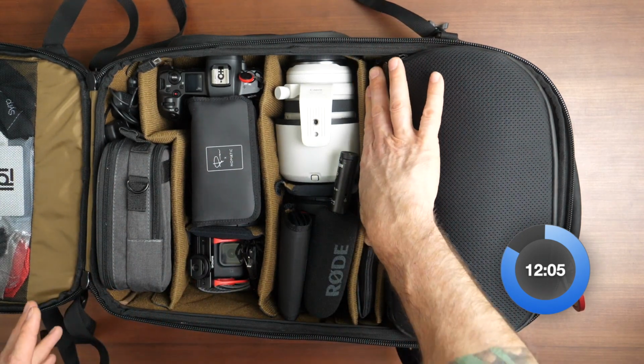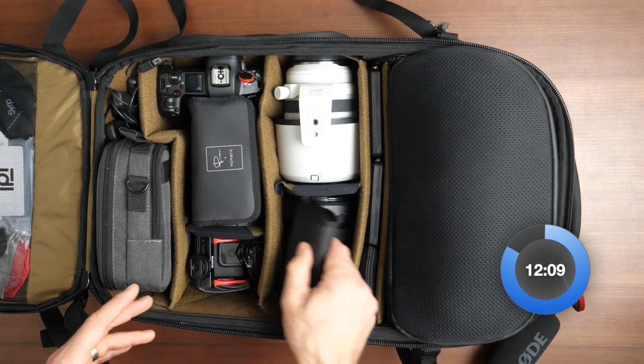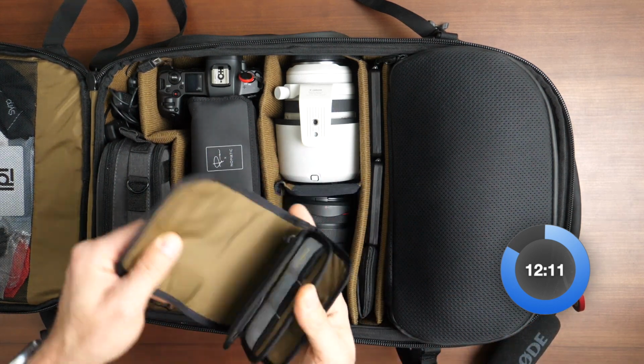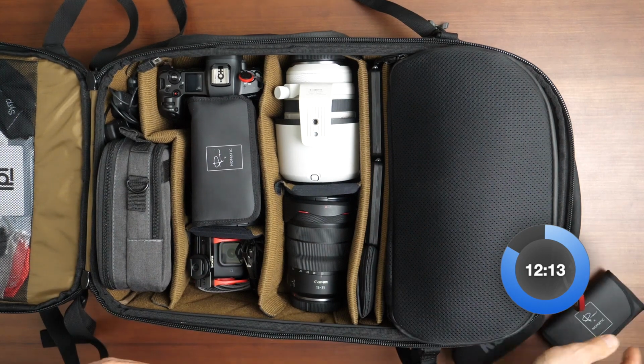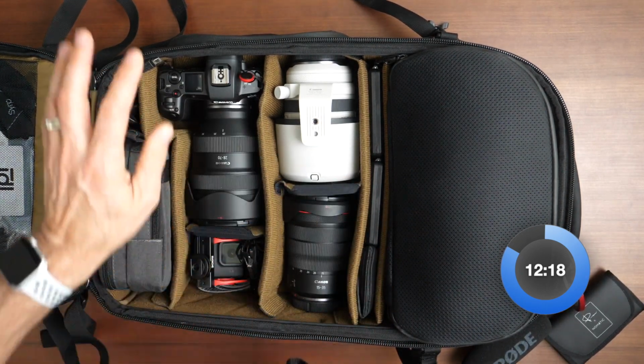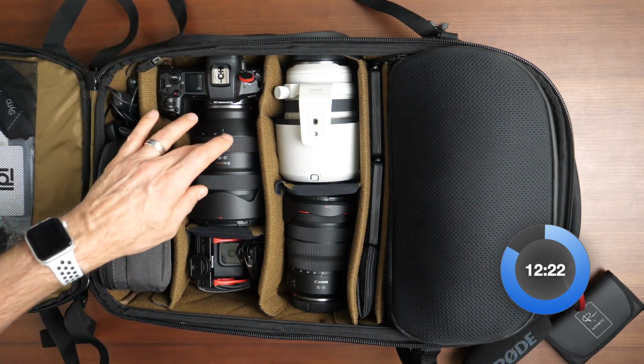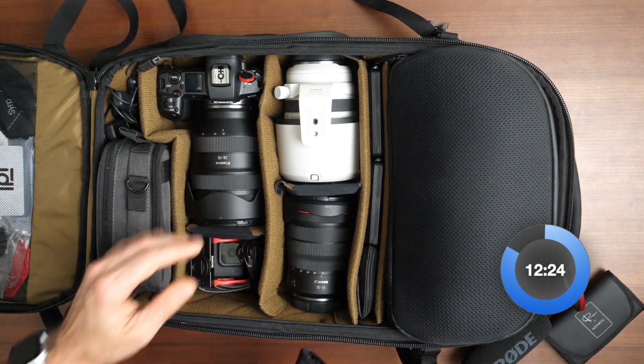We still have the ND filters up here. We have the Rode mic here. We have, again, the memory card. We have the 1535. We have a 70-200. We have the Canon EOS R right here, and that's with a 2870 f2 on there. So that thing, it's a pig.